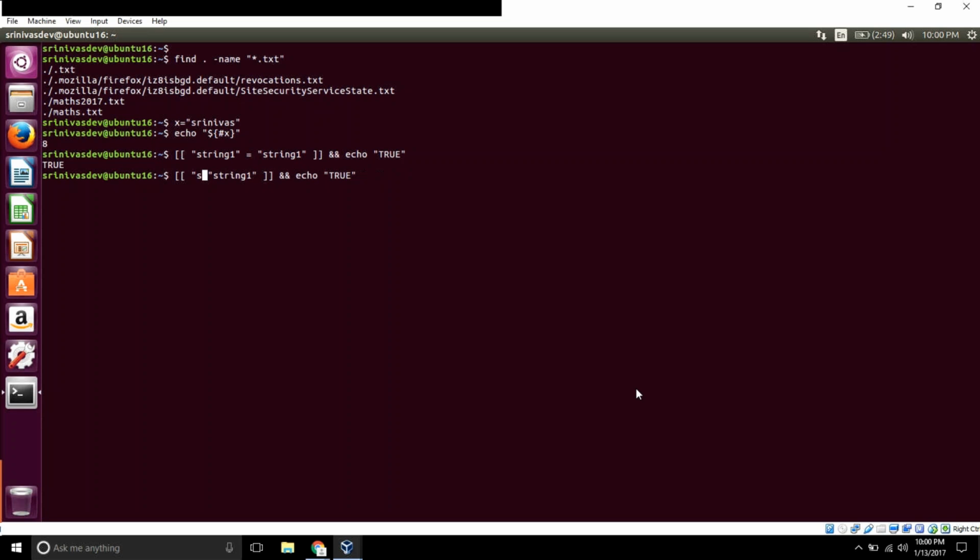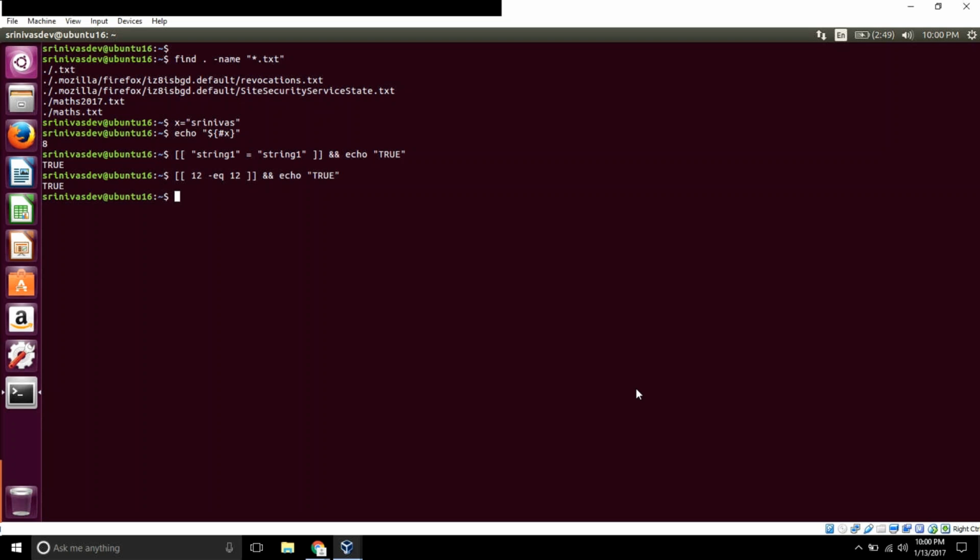Just do 100 equal to 100, some number. No, you can't use the equal to symbol here. I said just now, it's only for strings, whereas in numbers you need to use the hyphen eq. And give 12. Enter. You got it?